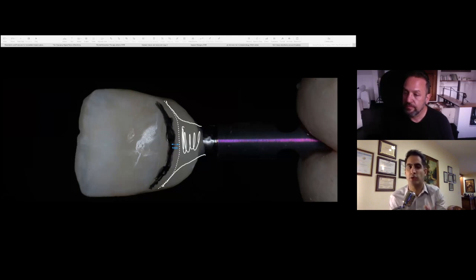Yeah, and for deciding to put a provisional or not, if you want to do the socket shield in the posterior area, do you prefer to again put the crown, or do you prefer to go with the customized healing abutment? In the posterior, I don't bother about customized healing abutments because we've got such big spaces, and we're so far away from the buccal plate that there's no real issue with causing an exposure of the shield when you place the crown. So in the posterior area, I will generally go for just a normal healing abutment.